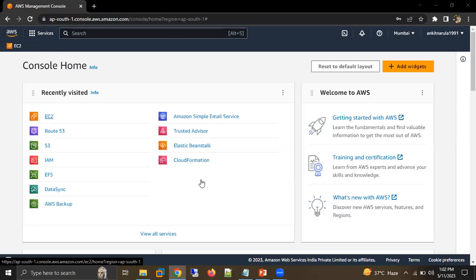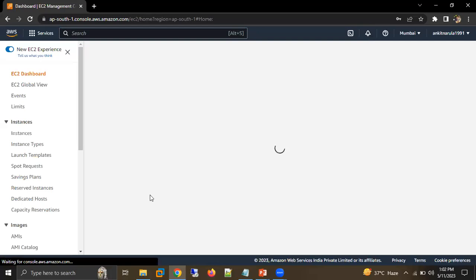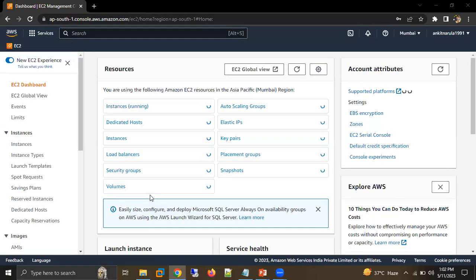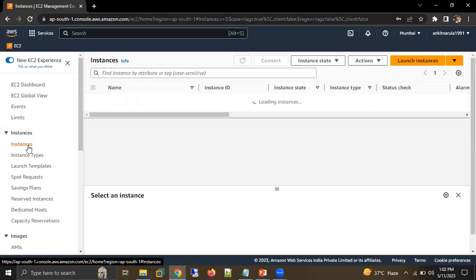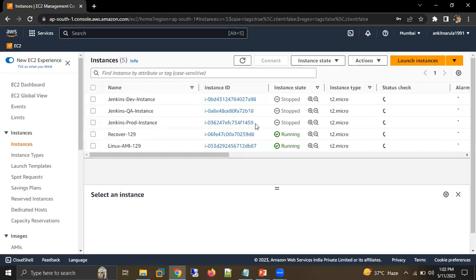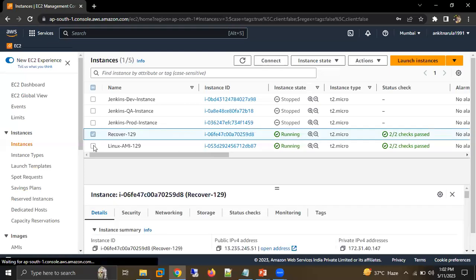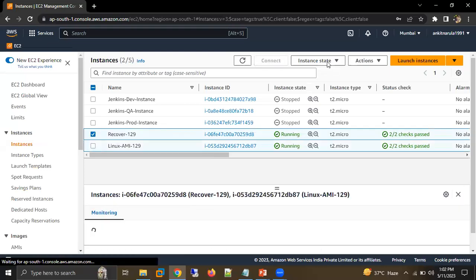But before learning about those Linux commands, what I need is to create one Linux EC2 machine. So I'm going to follow the same process which we followed in our previous session.